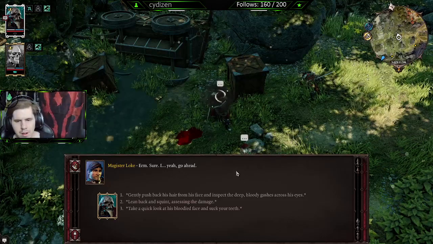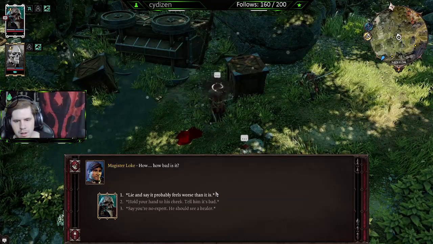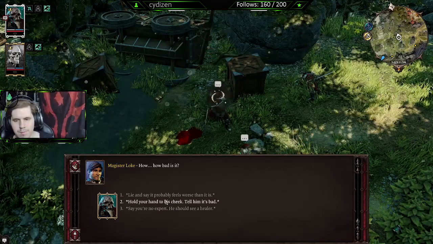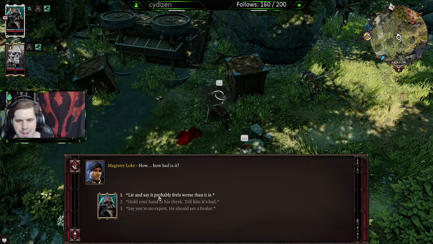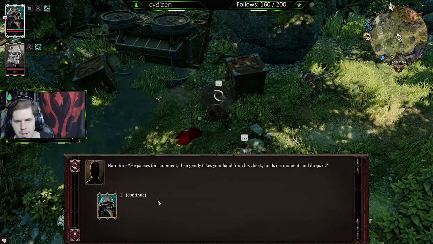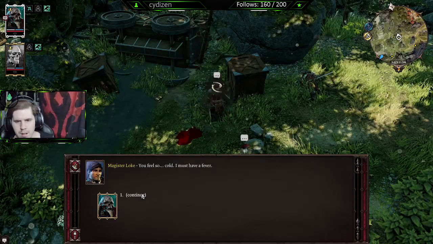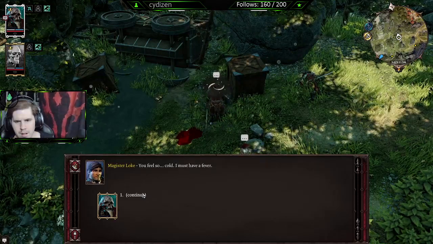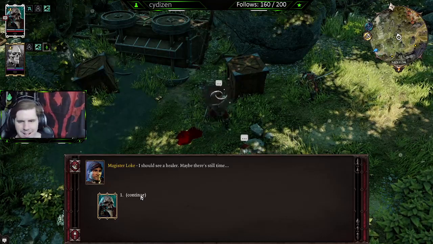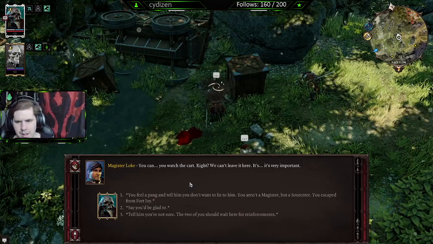Yeah, go ahead. That's weird. How bad is it? Okay, I think that was the last of the pigs. He pauses for a moment, then gently takes your hand from his cheek, holds it a moment, and drops it. You feel so cold. I must have a fever. I should see a healer. Maybe there's still time. You can watch the cart, right? We can't leave it here. It's very important.